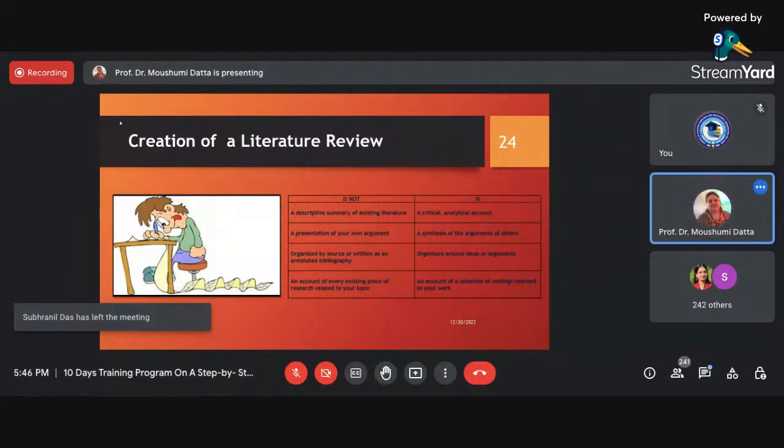It is not a summary. You have arguments in it. When you write the review of literature, you can also say whether you agree with that idea or you don't. Research is a modified form of debate. You can always put your points forward. Whenever you are writing a review of literature, you should always write your views also. Review of literature does not only mean a summary of a book, or a summary of anything. It is something very, very different. It is a critical note.